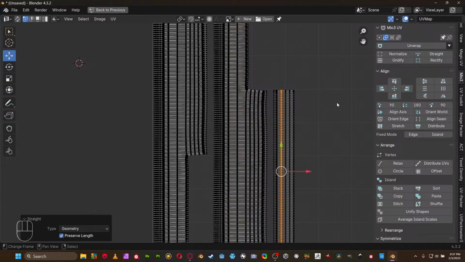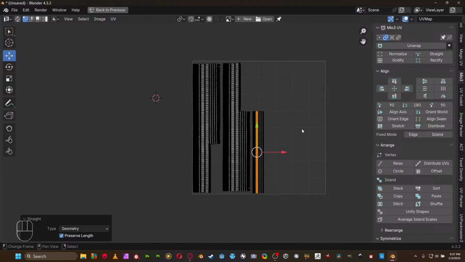People always ask me, why do you want to have UVs as straight as possible? It's because it's going to be much easier to work in texturing. It doesn't matter if you are working with seamless or tileable textures. The straighter your UVs are, the more flexible your texturing process is going to be. This is just advice. I will not force you guys to do what I do in this different series of tutorials. It's just tips, tricks, and things like that you can use.